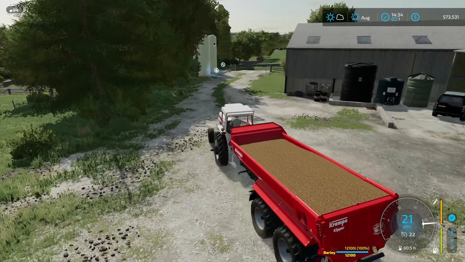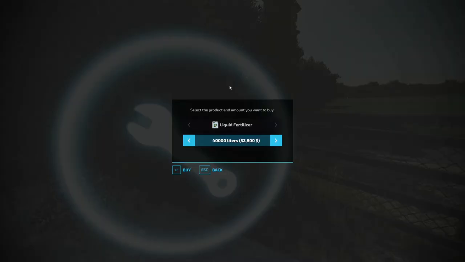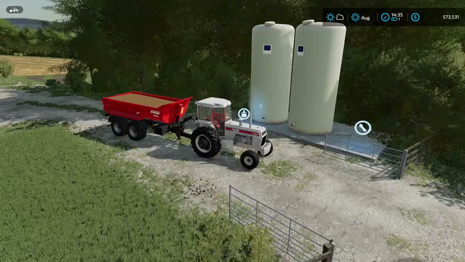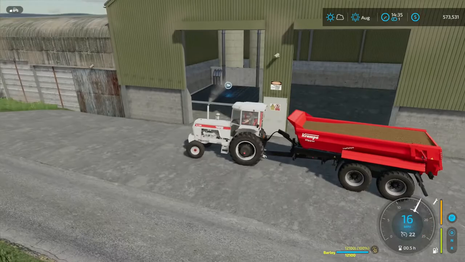Right here, these, I was told, are liquid fertilizer storage. Apparently, if I go up here on my PC and I hit R, I can buy that and fill them, and then just fill my fertilizer up from there. Same thing with the fuel. Thank you, thank you, thank you, Grizzly. I appreciate that. The sounds on this tractor are great.